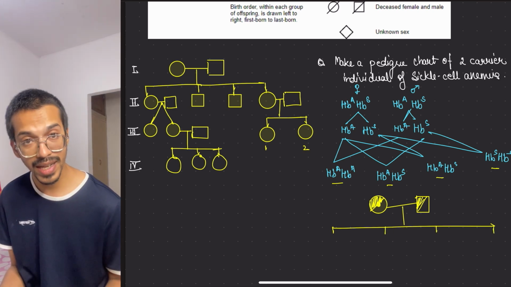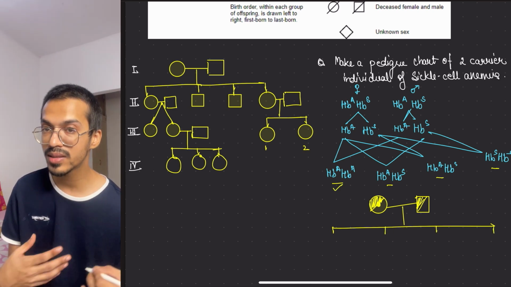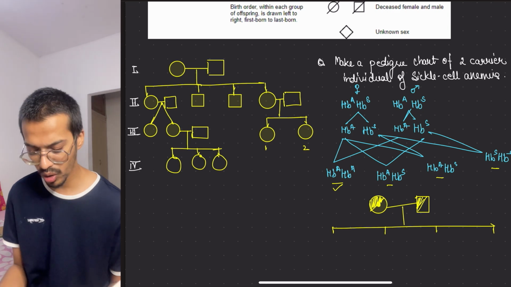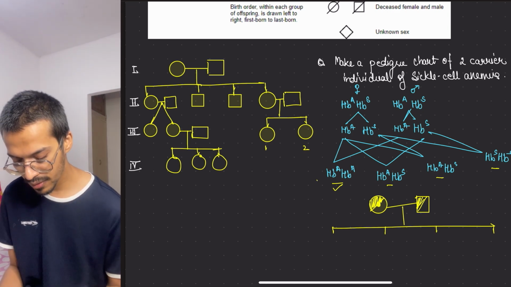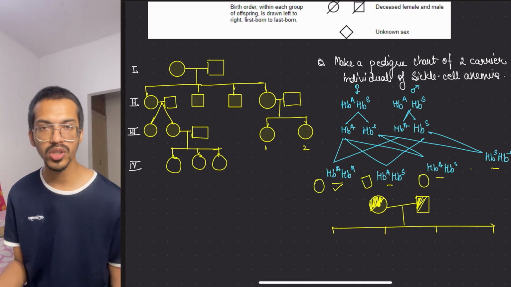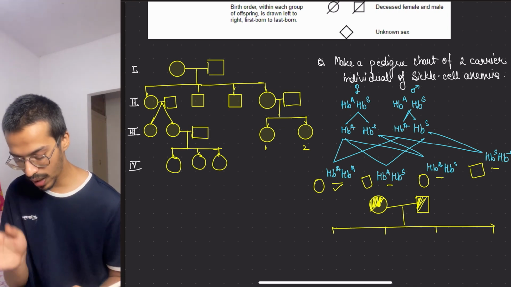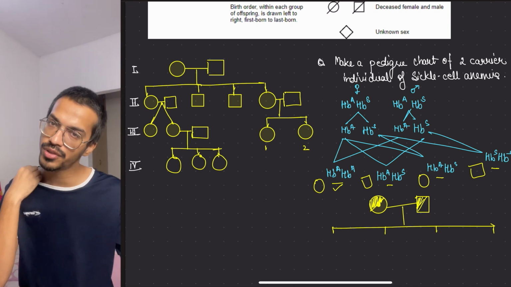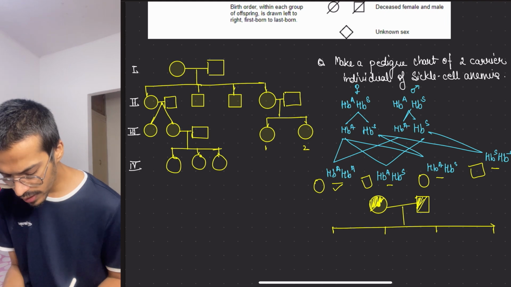The first one was what? Healthy. Now we don't know whether it's a male or female. We are taking an ideology that 50% would be male, 50% would be female, because a 50-50 probability is there. So out of 4, I made 50 male, 50 female. Okay, so over here you can take anything.